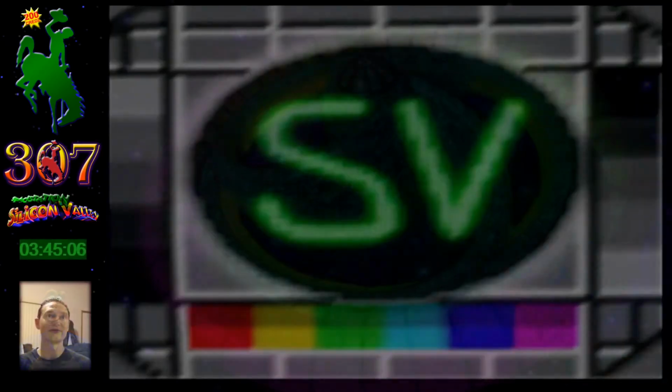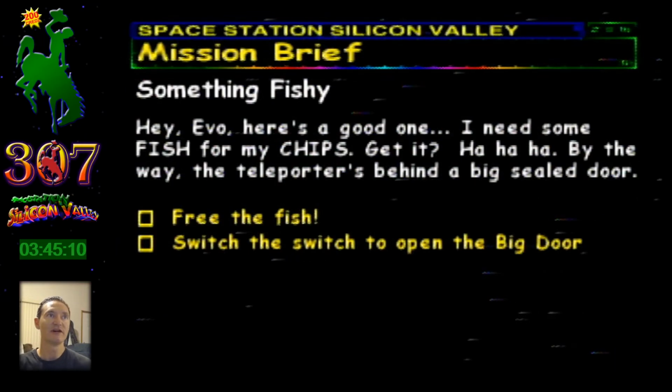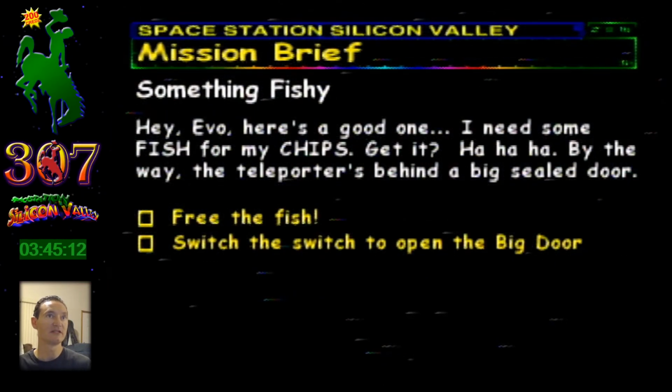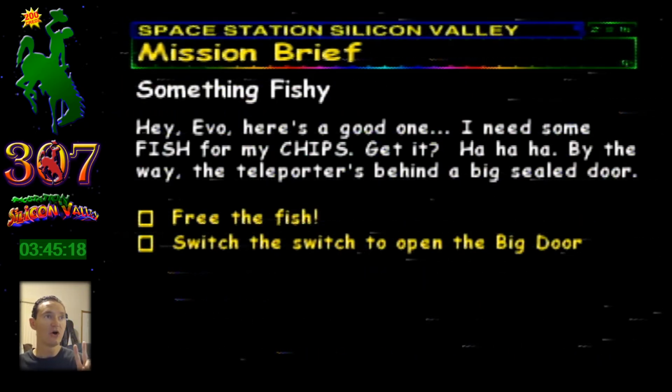For this next stream. Alright, so something fishy. Hey, Evo, here's a good one. I need some fish for my chips. Get it? By the way, the teleporter is behind a big sealed door. 2 objectives only. Free the fish and switch the switch to open the big door.